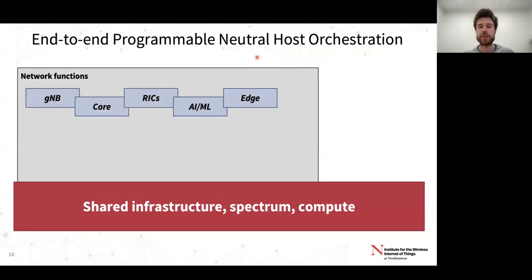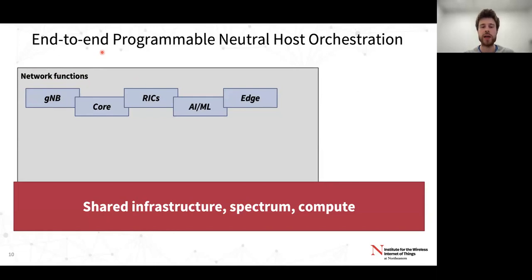a specialized piece of hardware that is tailored to carry out that specific functionality. For example, the monolithic base station that I was talking about earlier would be a very specialized piece of equipment that can carry out the functionality of the base station only. But now we have all these functionalities embedded in network functions that are flexible and can be instantiated through software mechanisms on top of general purpose servers.